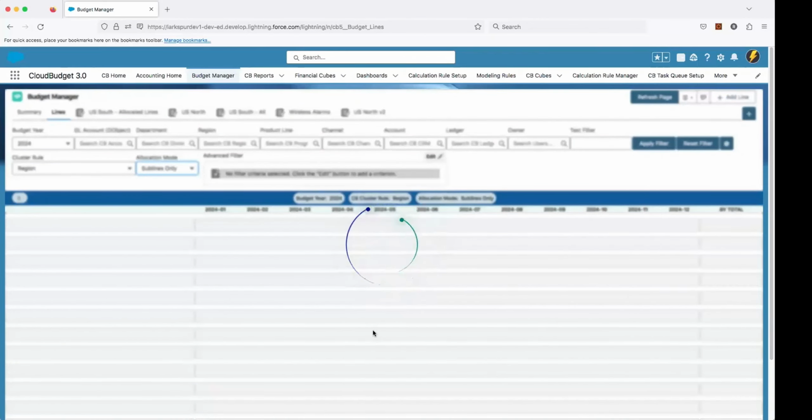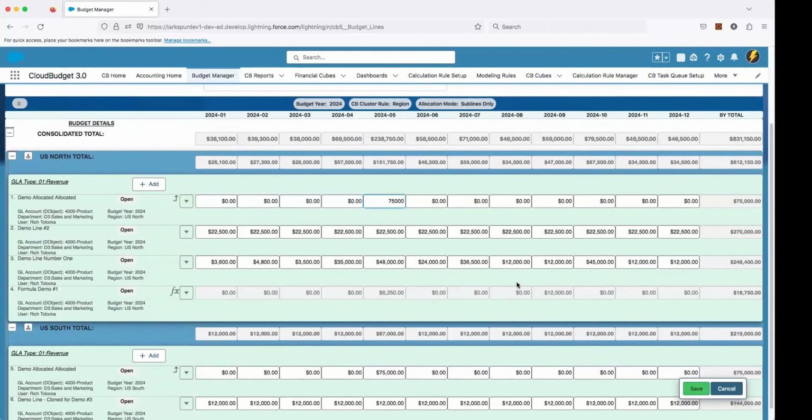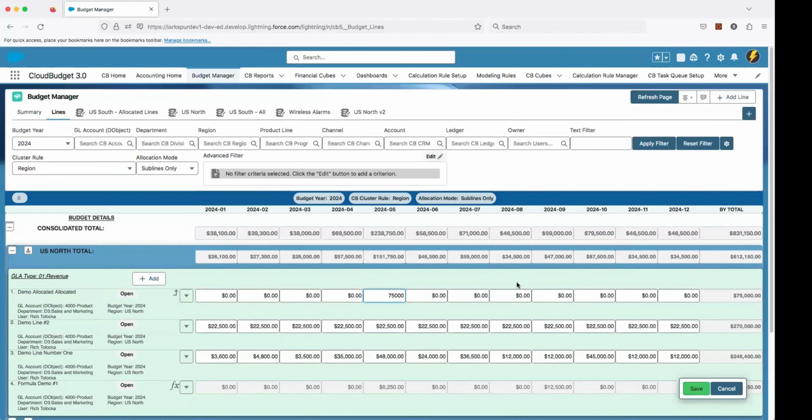we're going to see the allocated lines themselves. So there's our allocated line. You can see we've got an icon there to indicate that it's actually part of an allocation. And there's our allocated amount, which we can edit directly. Same as any other line in the sheet. Okay. So that's allocations. Again, very simple example just to show off the product capability.